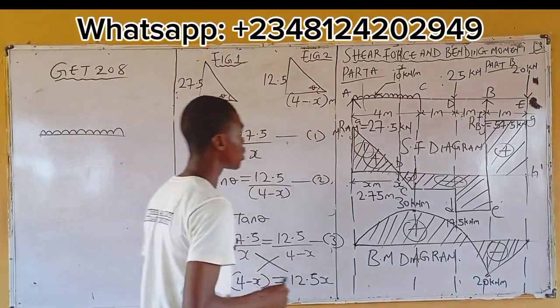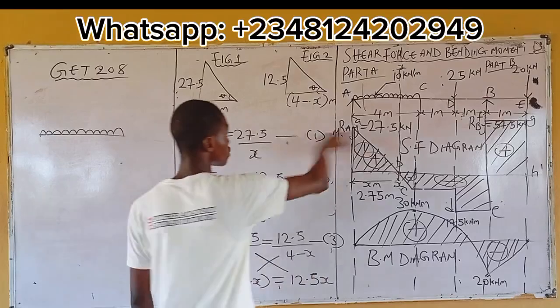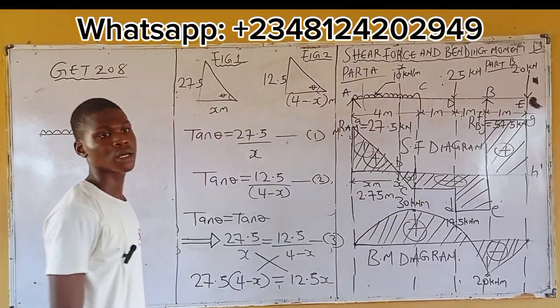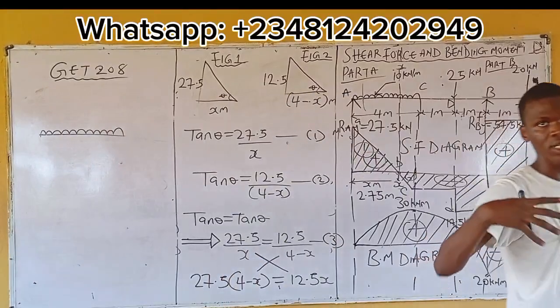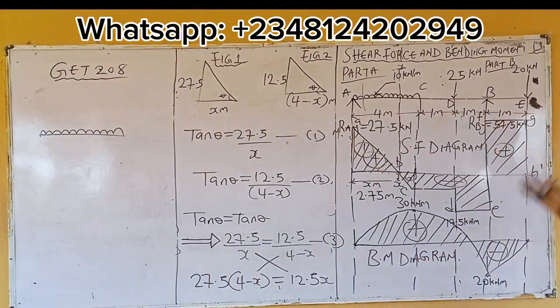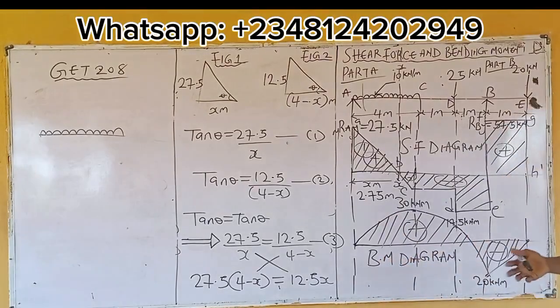At the point of section, what will be the value of x? What will be the distance? Is it 4 minus x? Is it 4? Is it x? Is it x minus 2? Look at it very well. When you're analyzing a beam, it's not about what I'm seeing. There's nothing to add. I'm seeing this, I'm writing it. That's the meaning. Now, let me ask my question again.